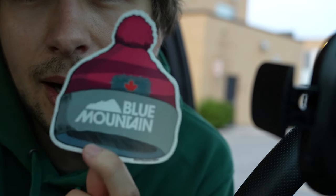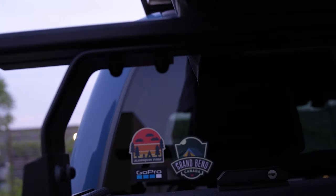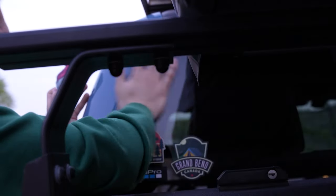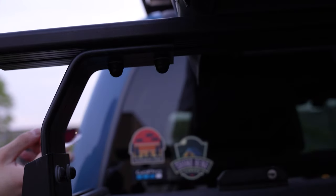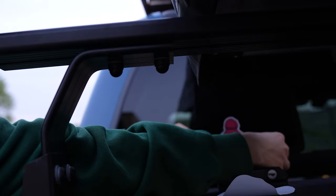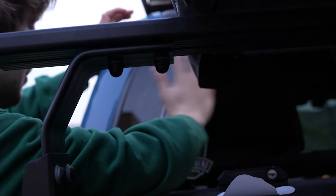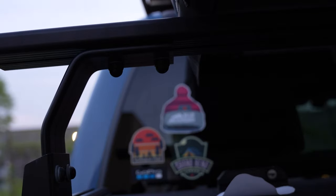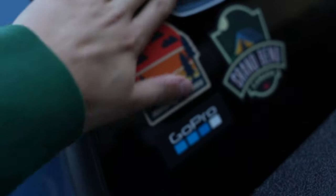I went to Blue Mountain for the first time this year — I tried snowboarding, a lot of fun. I'm definitely going again next year and I'll probably bring you guys along for that too. I'm gonna put this sticker on the truck now. I should probably clean this spot a little bit first. Okay, I'm gonna put it right on top — it's pretty big, but there we go. We got the Blue Mountain one on and the collection is growing. Hopefully we can get it a lot bigger by the end of this summer.